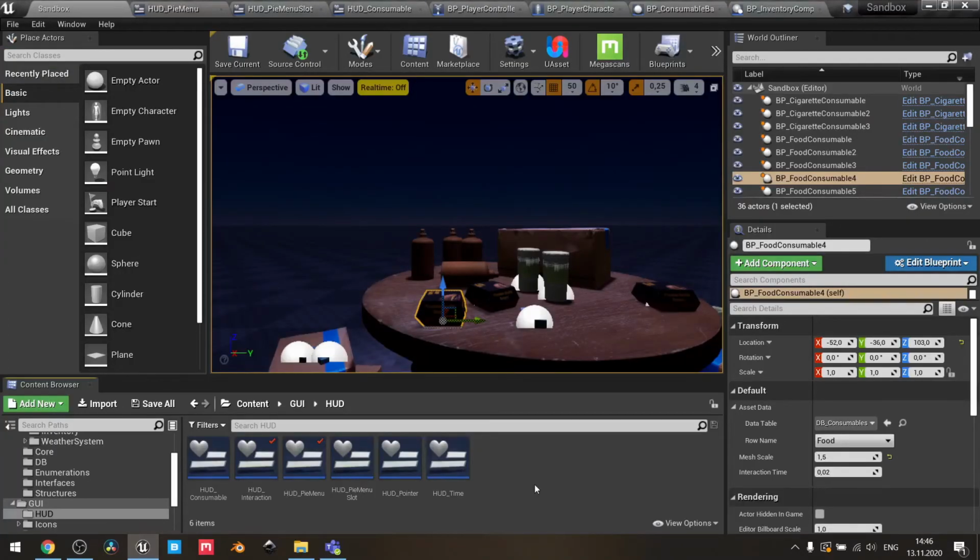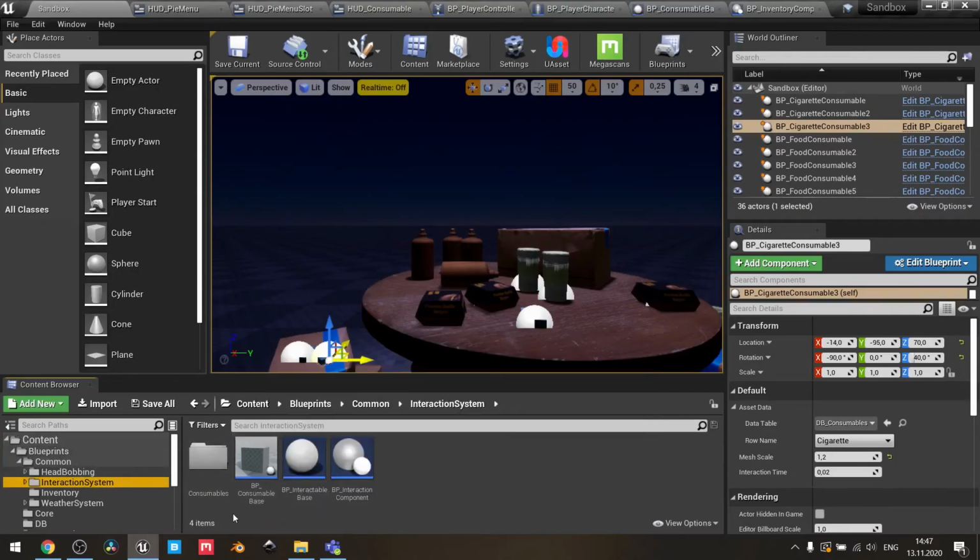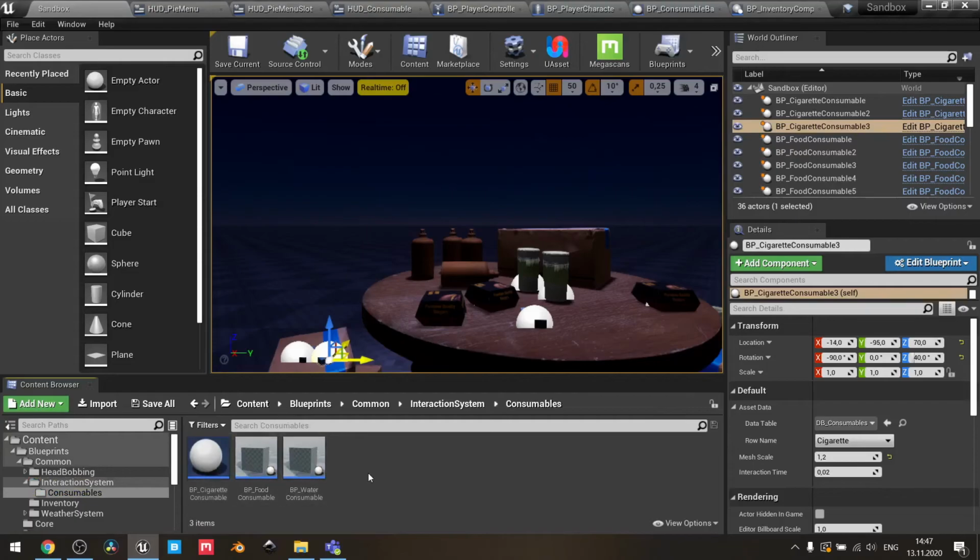And the last that is left is to show you how to create actually these consumable items. So go back to our folder interaction, which is called interaction system, then to the folder called consumables. Here, as you can see, I have three kind of consumables.